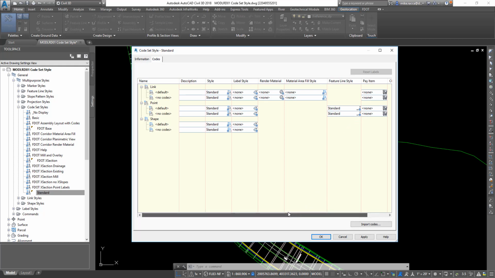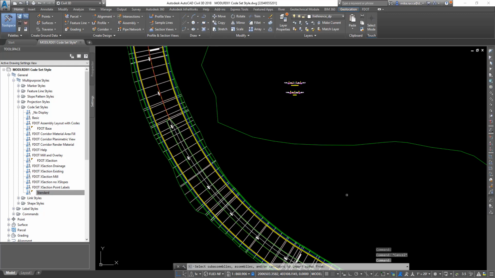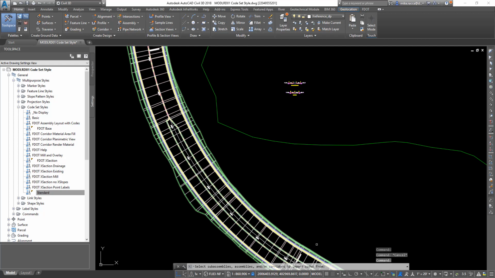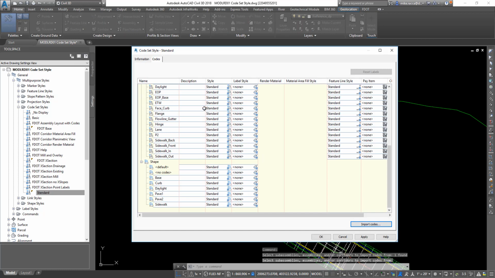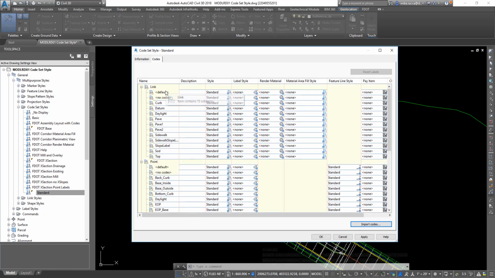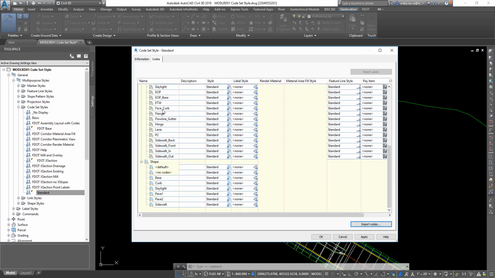So as we notice here in this drawing, we don't have any codes that are applied or that are in this drawing. So what we would want to do is come down the bottom here and we can choose import codes. And if you look at the command line, it says to select the subassembly, assemblies, or corridors to apply codes from. So I can come down here and left click on the corridor, right click, and this is all the point, link, and shape codes that are currently being used in this corridor.